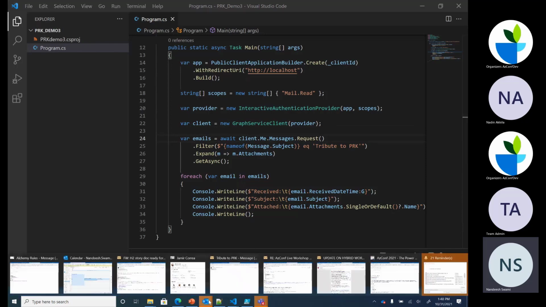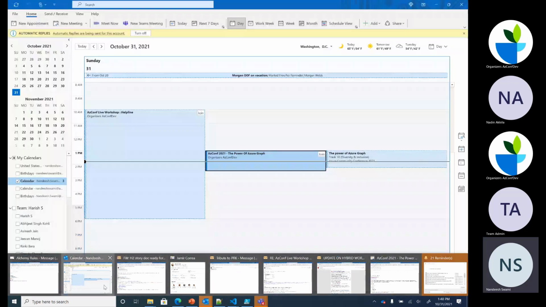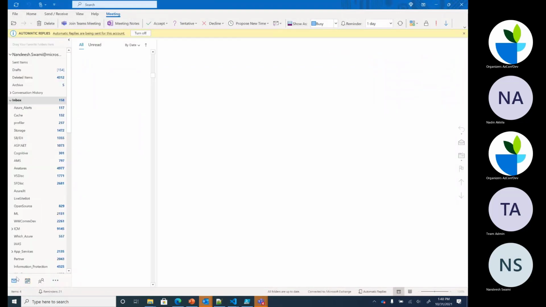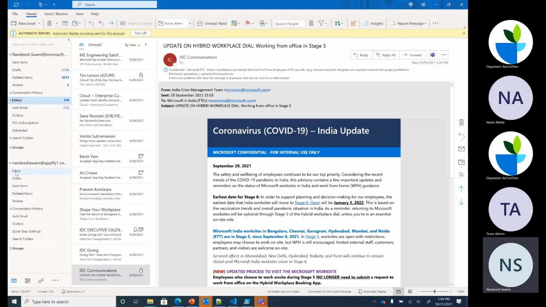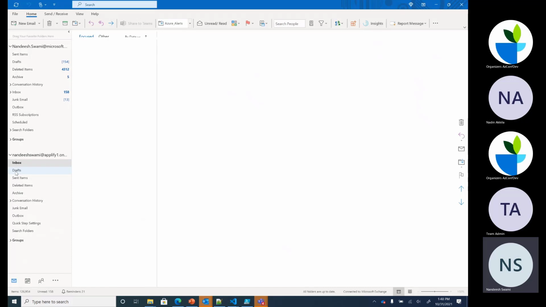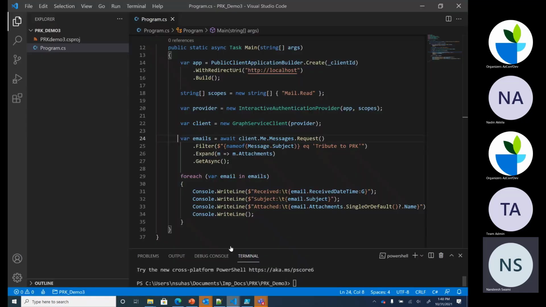Let me show you my inbox. Getting to the inbox. Okay, here it is. I have very few emails, just 7 or 8. In those, I have one particular email that has an attachment. I want this specific email. How do I get it? This is how you get it. With this one line, I'm calling messages. That's the API that I'm going to call. For that, you need a specific permission, Mail.Read, and I'm setting in a new permission, if you see.